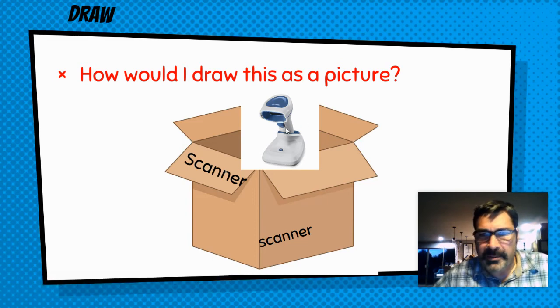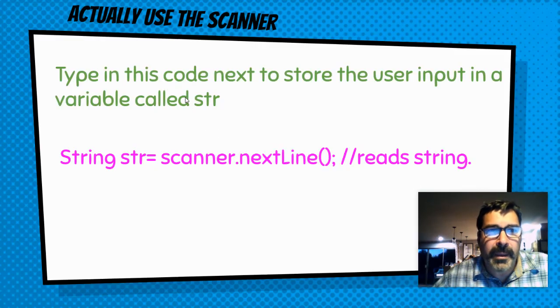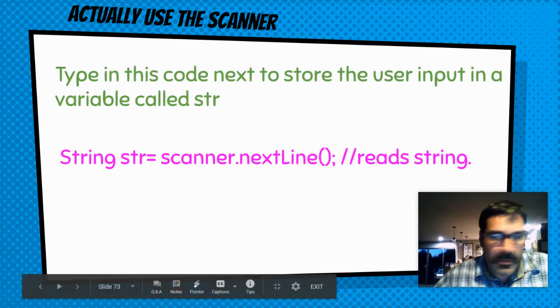He's going to scan. All right, now, okay, so now we actually want to use the Scanner. So we have our Scanner named lowercase scanner, and we're going to say String str equals scanner.nextLine. So this thing right here, when we say scanner.nextLine, we're asking our Scanner to read the next line. So let's go ahead and pop that code in. And so we're going to go down here.